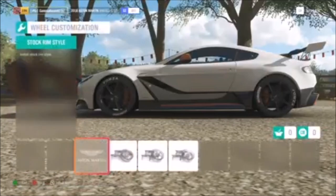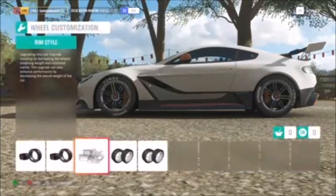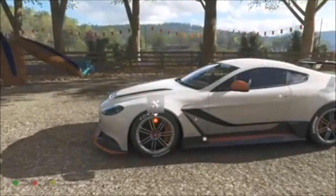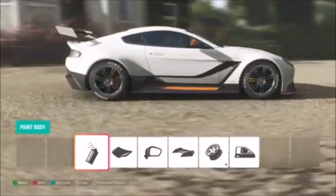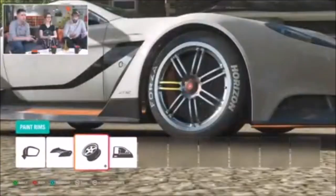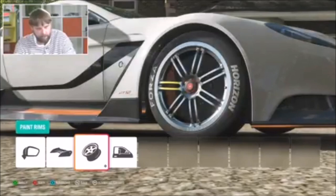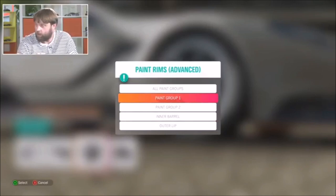Is there anything else about wheels that people should be excited about? You can paint them now. Not only can you paint the wheels, you can also go in and paint specific sections of wheels. So as you can see from the screen here, there's a little plus sign on the wheel icon. That means that this part of the car has advanced painting options, flagged up there with a prompt. If you hit that, we'll get a view of the subsections of this wheel that we can now paint individually.